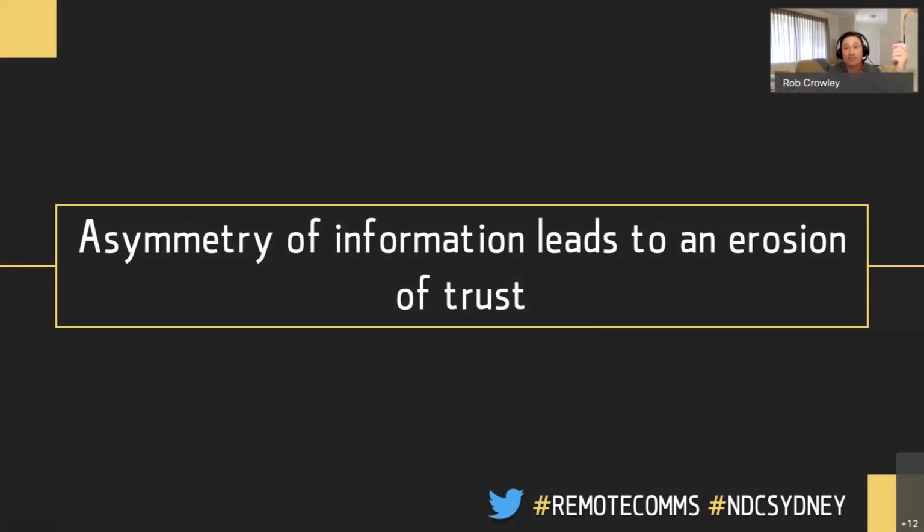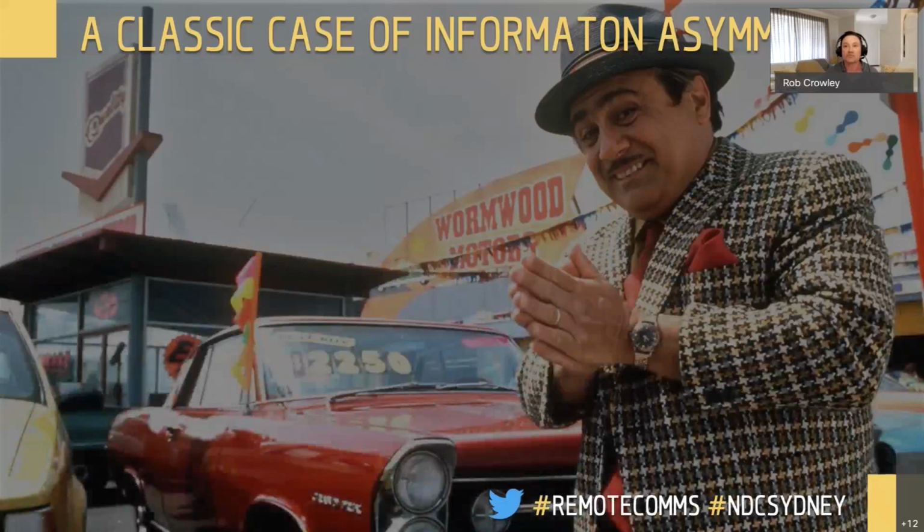That is where some members of a team know more about a particular item or have additional context in comparison to other people. And there are some classic examples of this. So the used car salesman typically knows a huge amount more about the car you're looking to buy. There's always an inbuilt distrust. Are they telling me everything? Are they holding some of this information back? And where we've typically seen asymmetry of information is between people working in the office, in the hub, and then people working remotely, or in smaller offices around the edge of the organization.